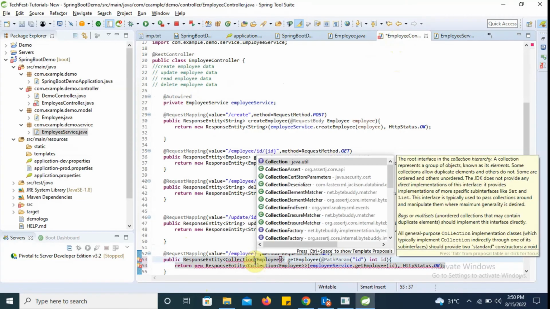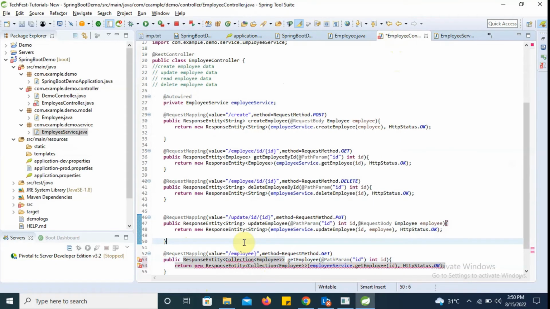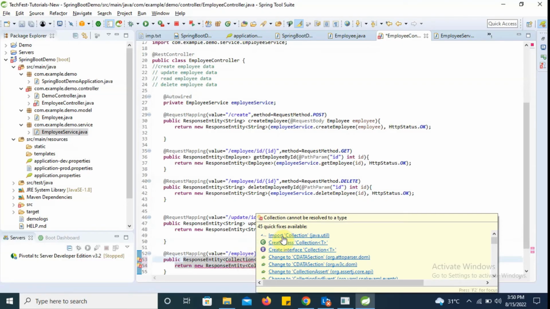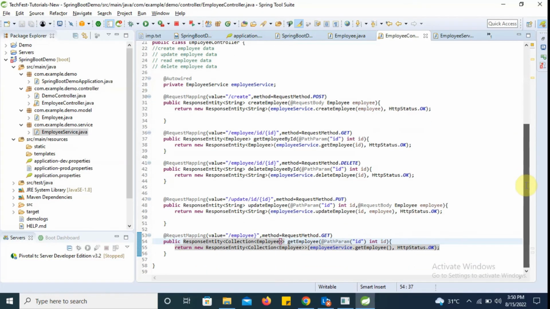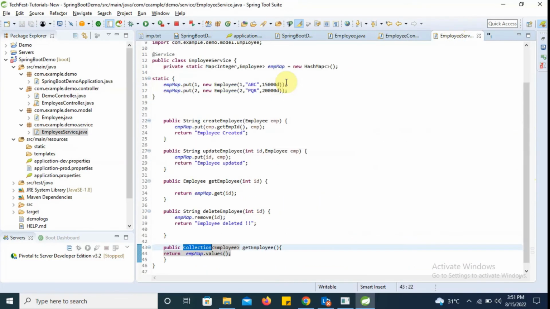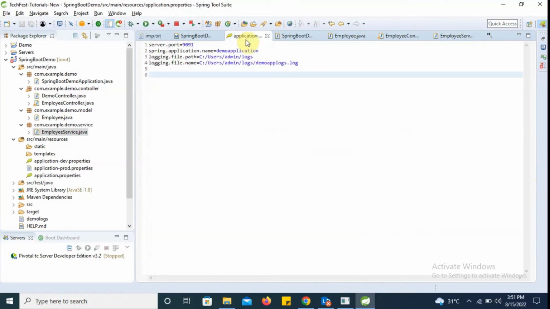It doesn't make any such differences. The only thing is that I need to remove this. Fine. Now my API endpoints are ready, my services are ready, and here everything is set.